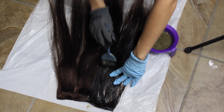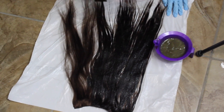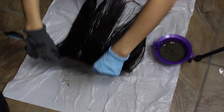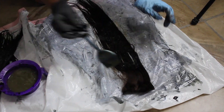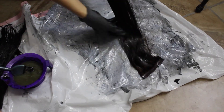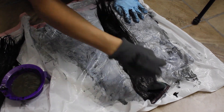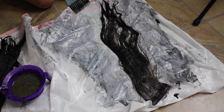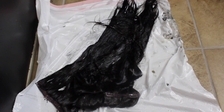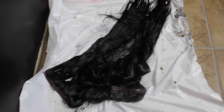I laid out the hair extension and we'll do this piece by piece. Make sure everything is combed out, and saturate every single hair strand — I fast-forwarded this part because it takes some time. Once you're done one side, flip it over and do the same to the other side. That's really the whole secret to dyeing hair extensions. It's not that hard — pretty much the same as dyeing your own hair when going darker. Set them aside for about 45 minutes, or whatever the box instructs, and let them develop.